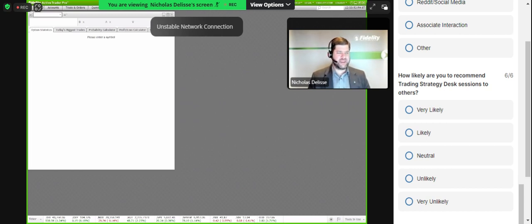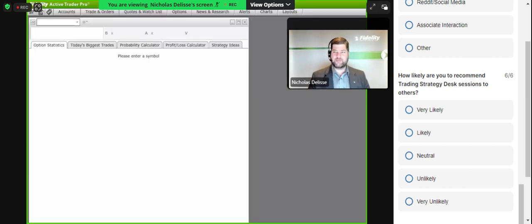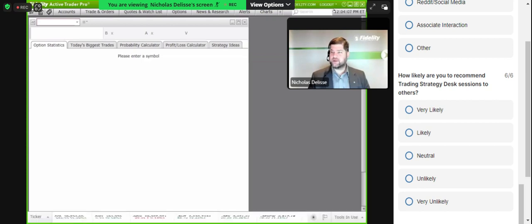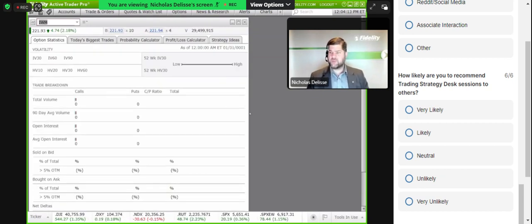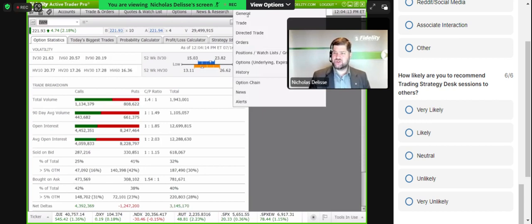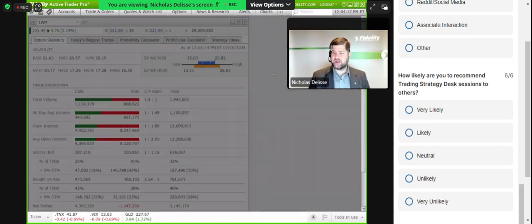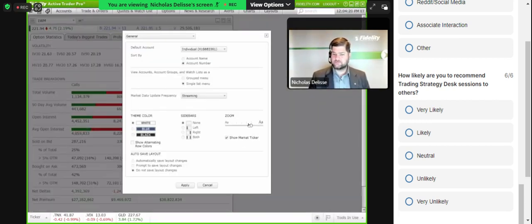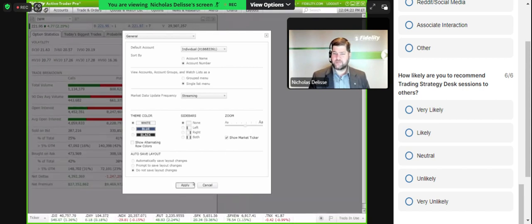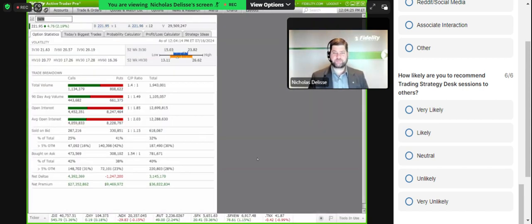So I'm just going to zoom everything in real quick. Give me a moment while that refreshes. I'm waiting for my screen to pop in. And there it went. A bit of a pop in there. AccuTrader Pro kind of reset. And I'm going to pull up, we'll do IWM first. And I'm going to zoom this back out just a tad so we can see this entire screen here. There we go. Just like that.